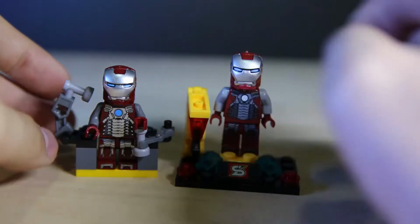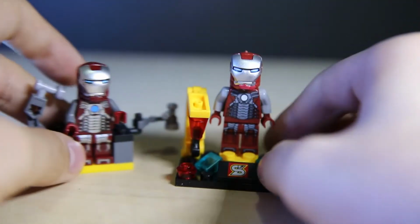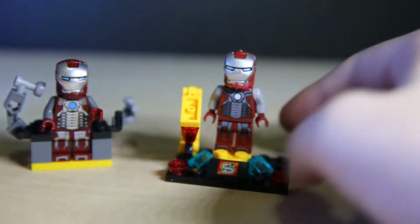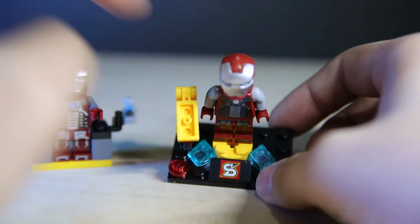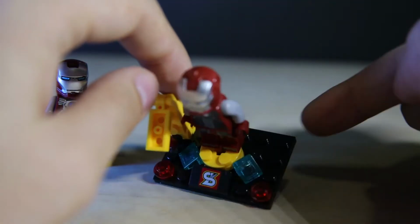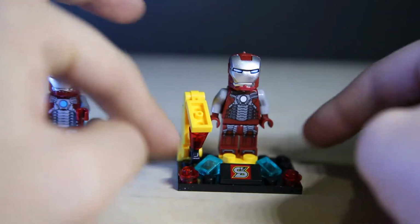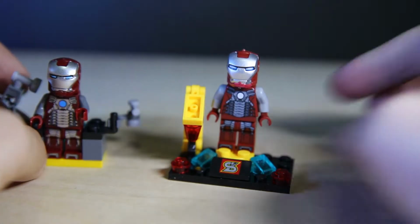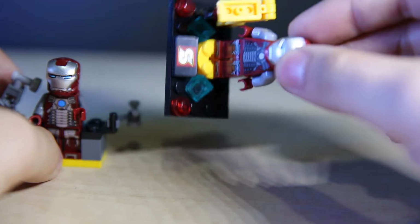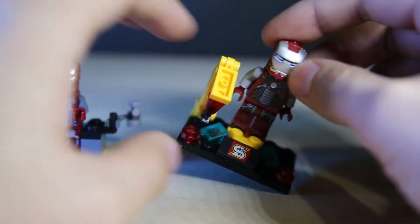So just a yellow plate with these new machine things that are going around all over him. And they're okay. DeCool had the standard stage with a little arm thing on the side, but now they have this stage which is all full of studs, so you can actually use this for other things and it's not just a plate with a few studs, and it looks pretty good. They looked at the designs online of people who like to display all the Iron Man marks that they have, and they've done a good job of it.